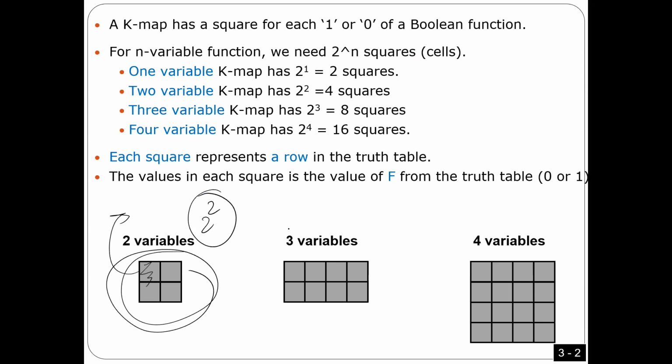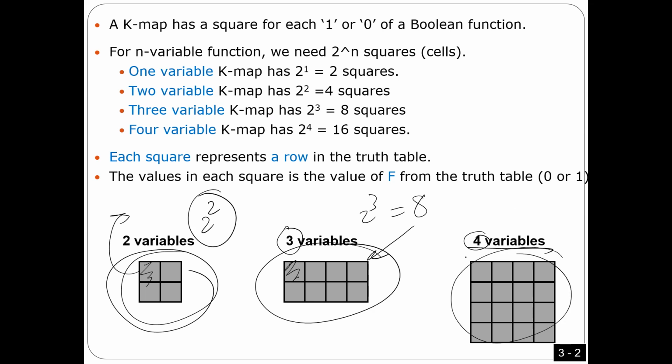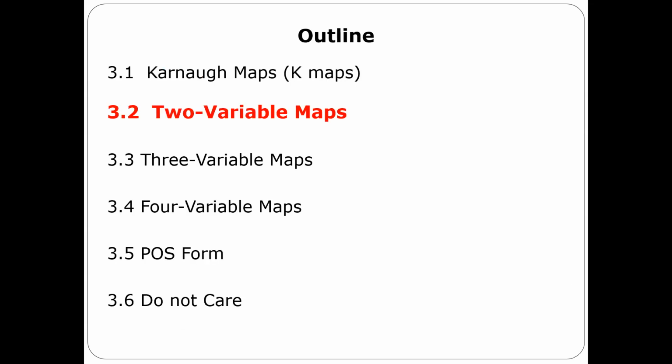Same thing here. We have 3 variables. How many rows are you going to have in the truth table? How many possible cases for numbers in 3 variables? It's actually 2 to the power of 3, which is equal to 8. That is why the map here is 8. As you will see, every square here is for one row. Same thing in case of 4 variables: the key map here is actually 16. So let's start with the easy one, two variables.